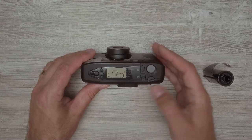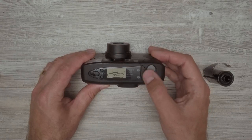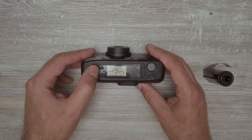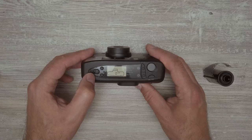So first of all, you've got obviously the on-off button here. This is the shutter button. This is to zoom in, zoom out. And then here you've got all the menu buttons. So there's one button here. This is the snap button.